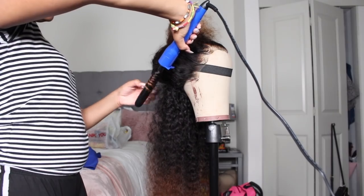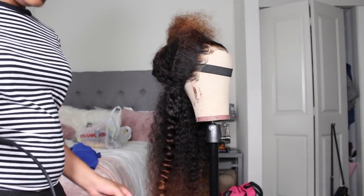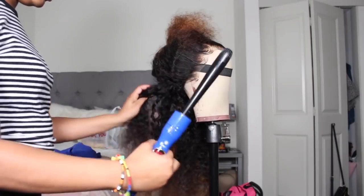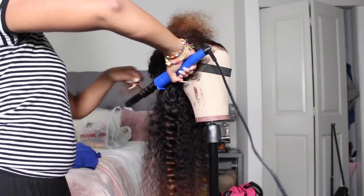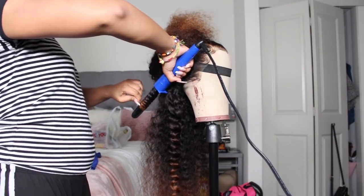This wand actually has 8 different attachments, and this one is my favorite one. I always use this one or this barrel. It's kind of thick at the bottom, and then it kind of thins out once it gets towards the handle part of the wand. So if you have some type of barrel that kind of looks like that, you'll probably get this kind of curl.